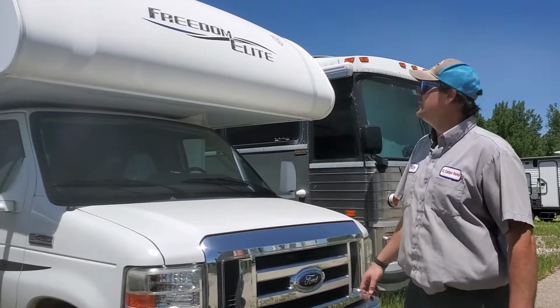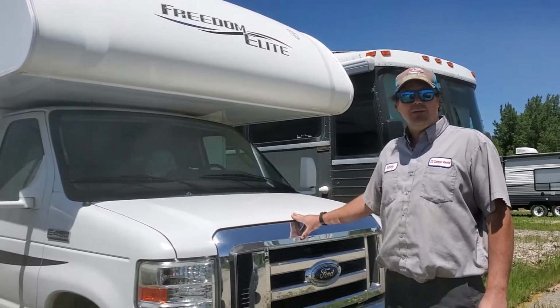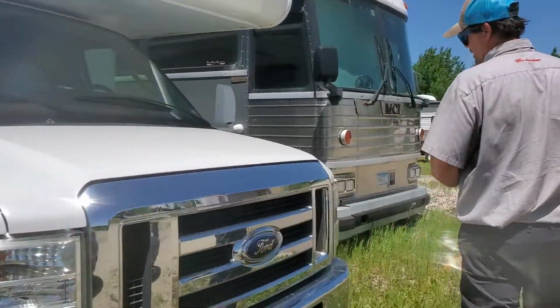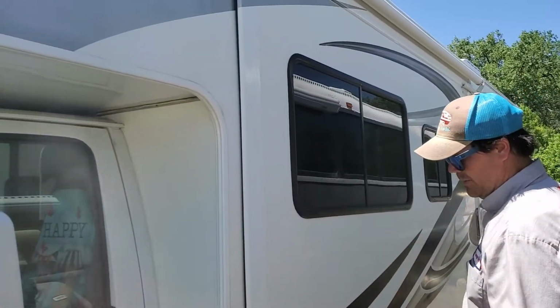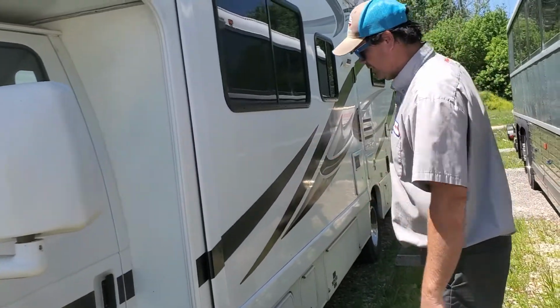Gonna give you a walkthrough here quick on this Thor Freedom Elite driving motorhome. So we'll start by walking around this side and kind of showing you what we have on the outside here. There is one slide out here that will come out to about here. So if you are parking, just make sure you got a couple feet next to you.